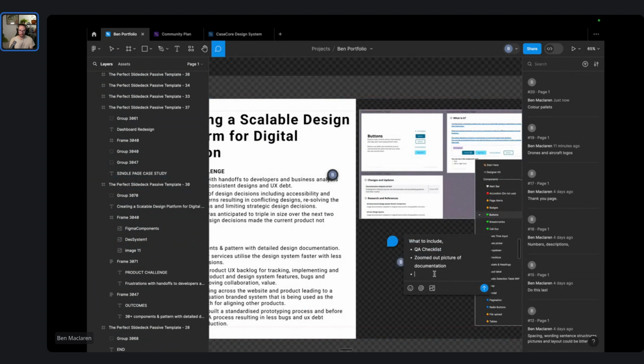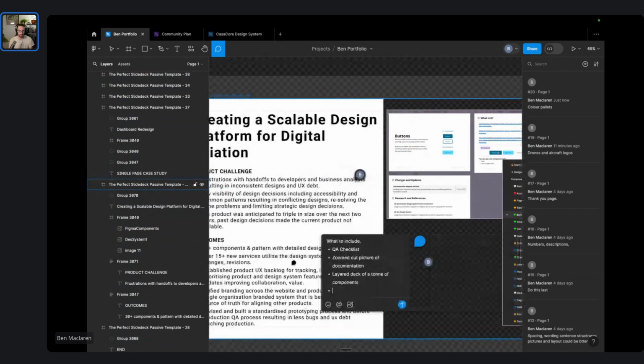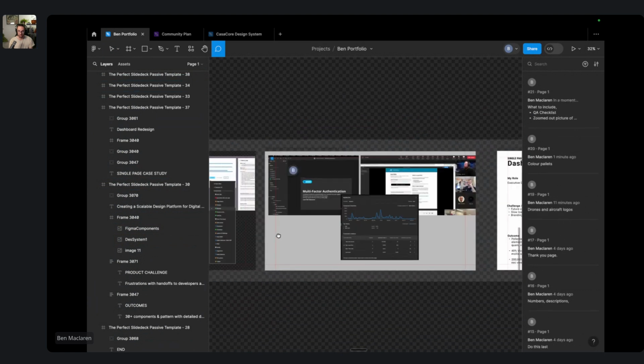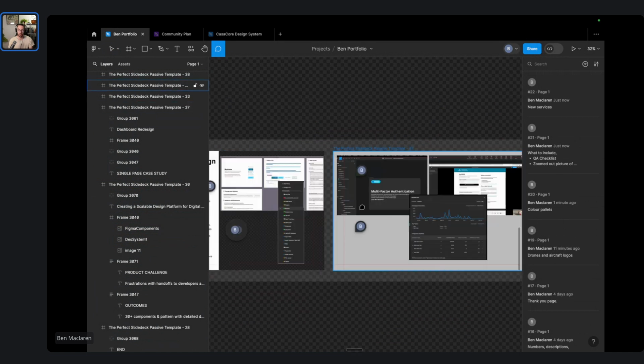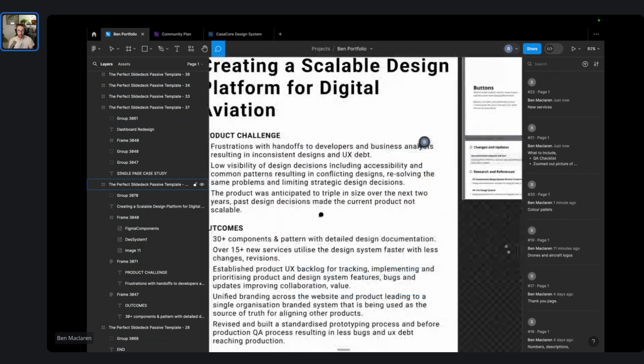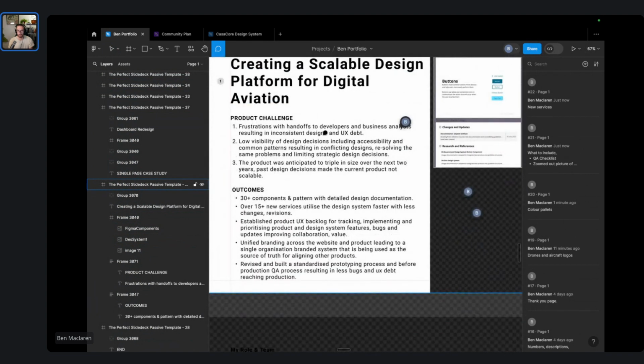We also want a layered deck, so to speak. That's just a visual of a ton of components. What else? What have we got? Well, we said we did new services. New services can be here. This is going to be new services. Maybe we extend this even more because the design system was a big project. So if we just chuck a ton of pictures, honestly, I think that's kind of nice. And it's such a big project.